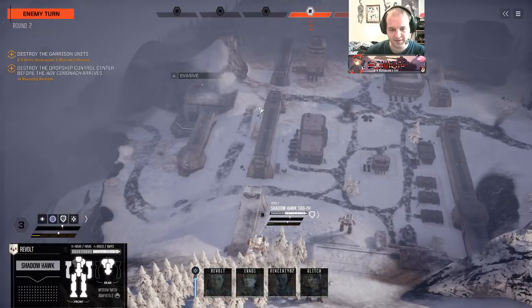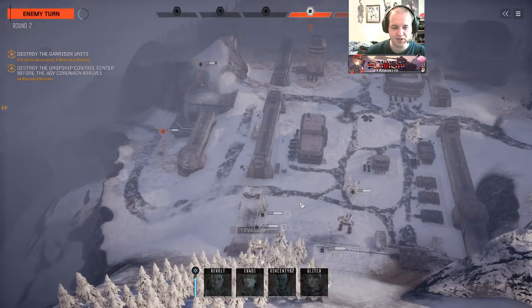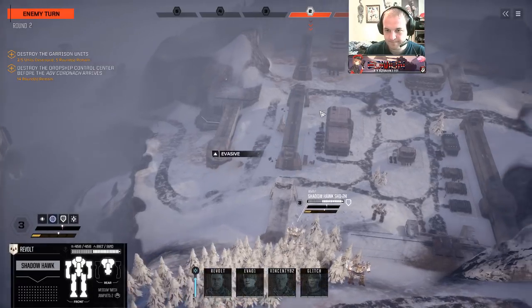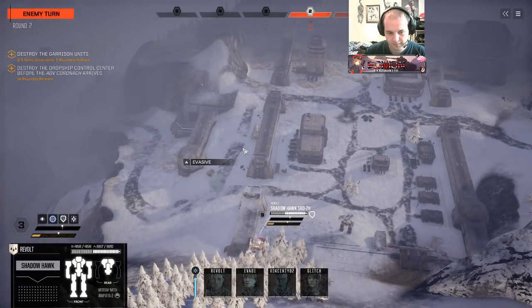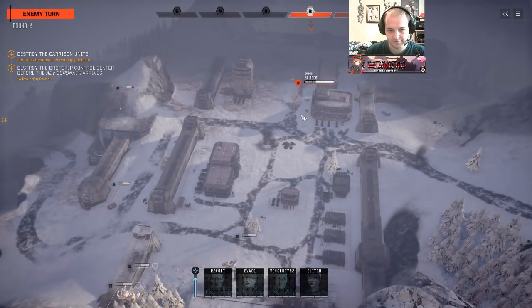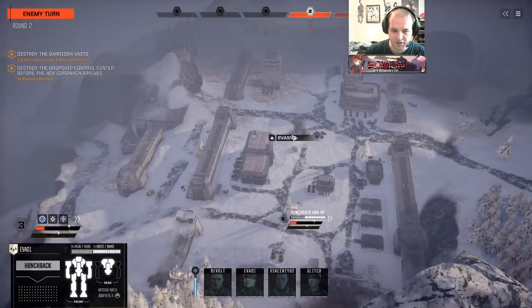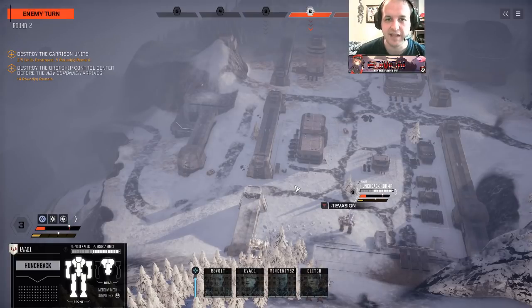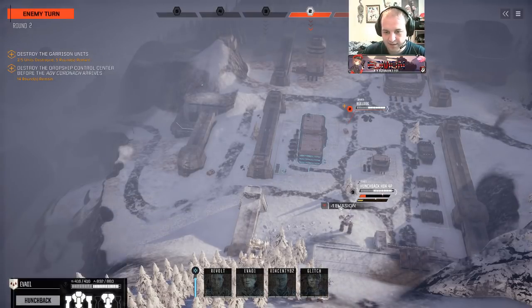Okay, so the striker is just doing striker things. Ironically going for the Shadowhawk in cover rather than the exposed Hunchback, but that suits me. That's a miss, my friend. I'll probably just step on this Bulldog if he gets too close. This is a road here, so I should just be able to walk up to him and stand on him. And ironically, he missed as well, so that suits me.